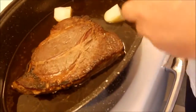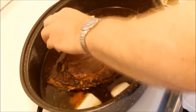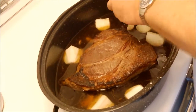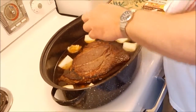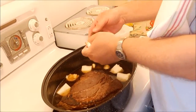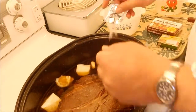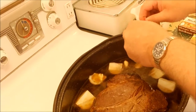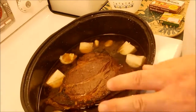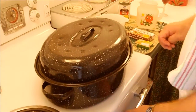But what we are going to put in, because this will really help flavor things, is our onions and our garlic. So, again, we had a couple of onions quartered, and we've got about 4 cloves of garlic. We're going to sprinkle in a little mushroom bouillon, and we're going to put in a packet of G. Washington's rich brown seasoning. Okay. All right. So there we go. That is it. It is ready to go. We're going to put our cover on, and we're going to put it in the oven.